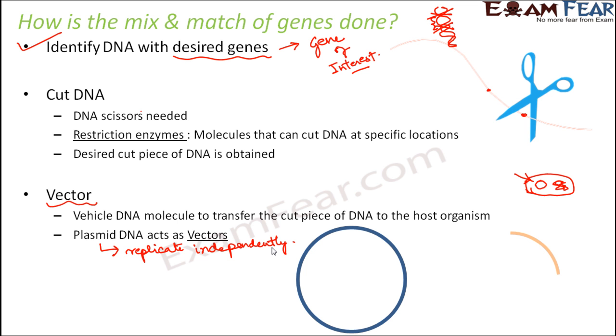So this is how the plasmid DNA or the circular DNA looks. Now, if I want this particular piece of DNA to become a part of this circular DNA, what do we need to do? We again need to cut a portion of this circular DNA so that a space is made available in the circular DNA, and in that space this can come and join. So that is how it will happen. Let us see how it goes.